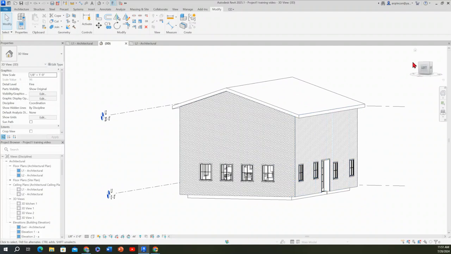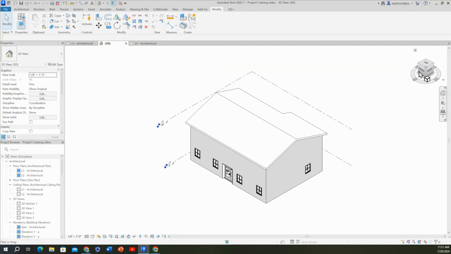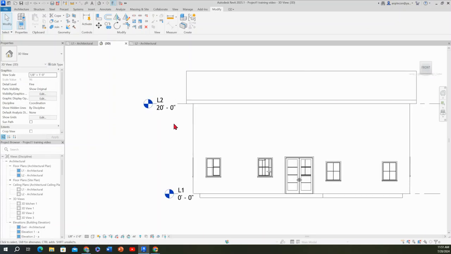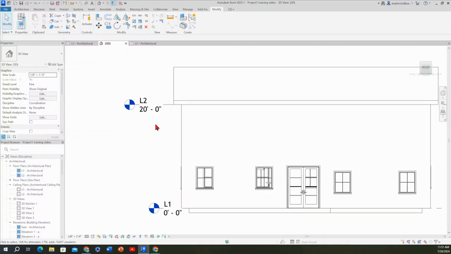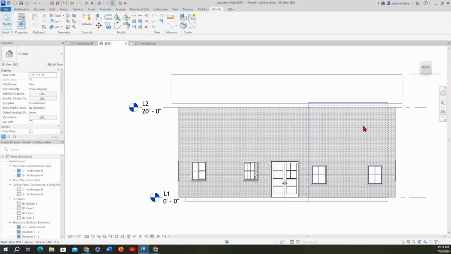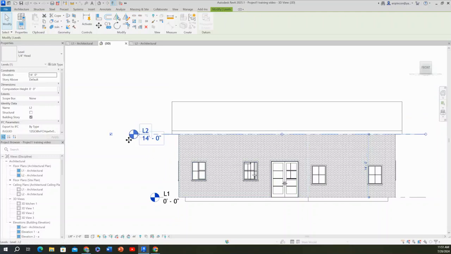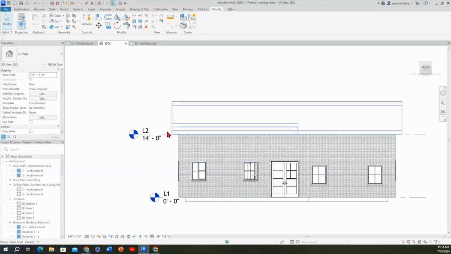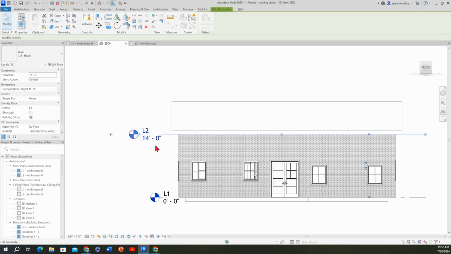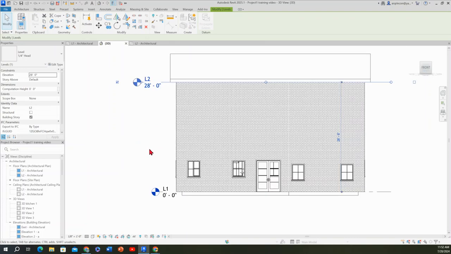And then also a cool trick will be going to the front view. You can click on the level elevation, because this thing is too high for a one-story house. So you can click on the level here, and I'm going to change this one to, let's say, 14 feet. So everything is going to go down. The roof is tied to level 2, so if you want to go here and change this one to 28 feet, this thing is going to go 28 feet if you have a two-story house or so. But let's get back to 14 feet.